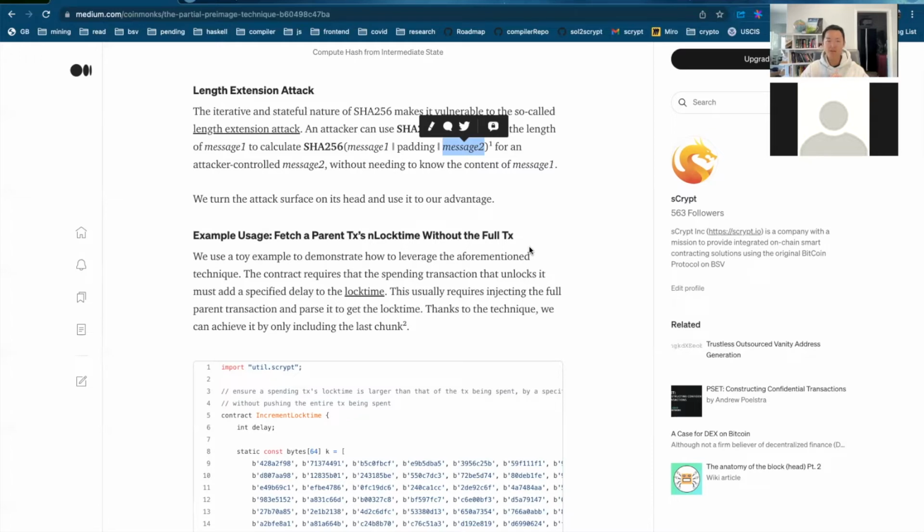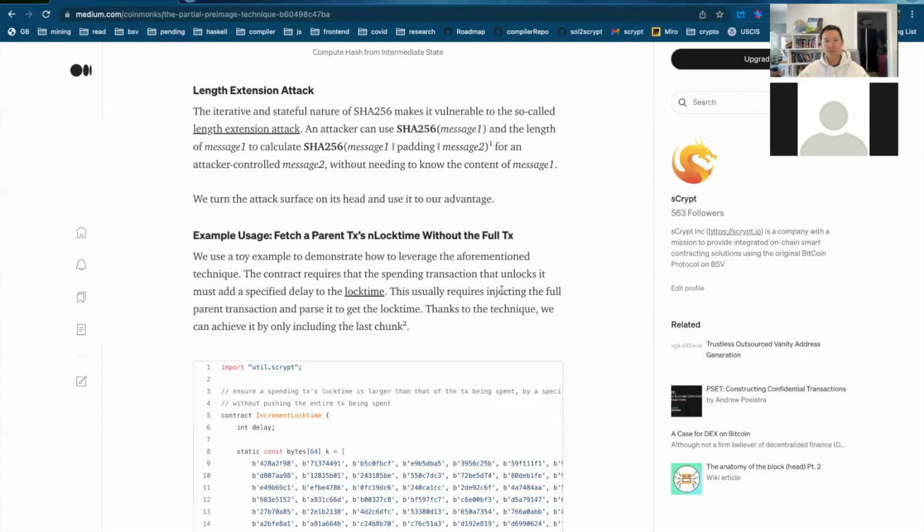And a lot of times, from the preimage, the transaction preimage, the sCrypt preimage, you can know the transaction ID. That's all in the input, right? But what if you want to know your parent transaction? Because you know the parent transaction ID, usually you can push the full transaction, hash it twice, and make sure it matches the transaction ID, right? That's how you usually get to know your parent transaction.